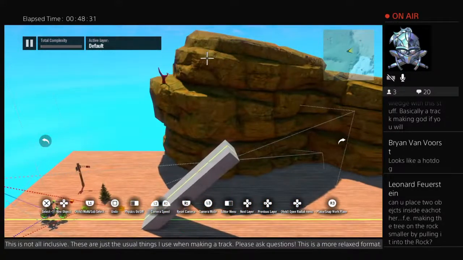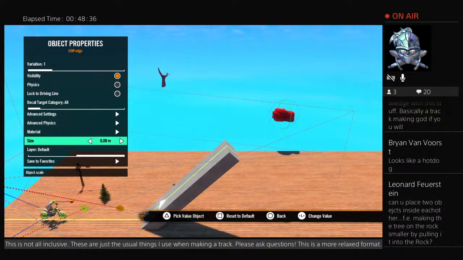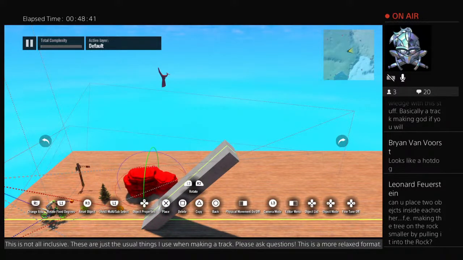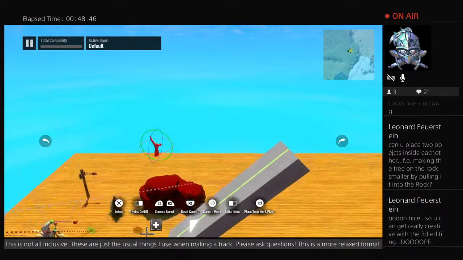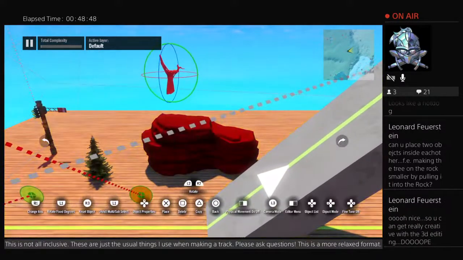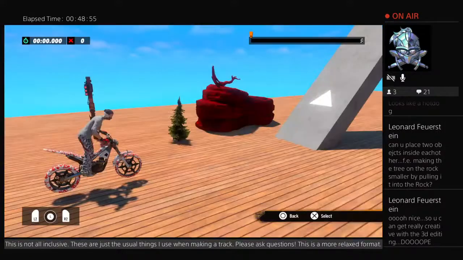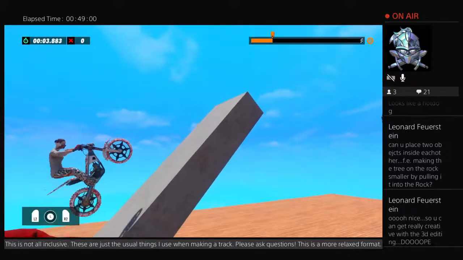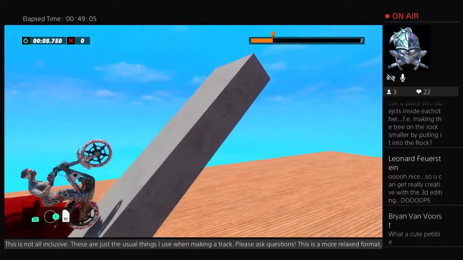And this rock, you know what? This rock is way too massive for its own good. Let's make it that big. All right, you know, that's a cute little rock. We're gonna bring that here. We're gonna put our tree on it. Yeah, you can get as in depth as you really want to, dude. I'm gonna put it inside that rock, just like that, and we're gonna roll. Look at that. Those big trees and big rocks are now tiny trees and tiny rocks. And you can do the size adjustments for anything.